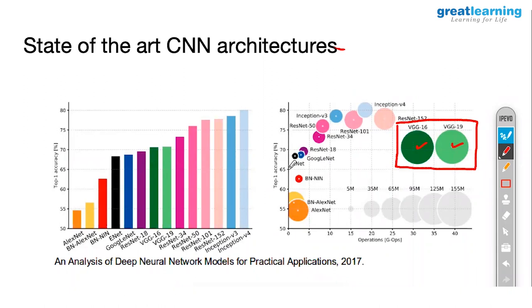It covers around 65 to 75, but from the parameters point of view, it is showing one of the highest parameters available. More the parameters, better will be your learning. AlexNet and GoogleNet lie somewhere here. ResNet is somewhere here, ResNet 152. 152 means you have more parameters, more number of layers as compared to 18, 34. ResNet 50, ResNet 101, so different versions are there. This is how you can visualize this particular graph.